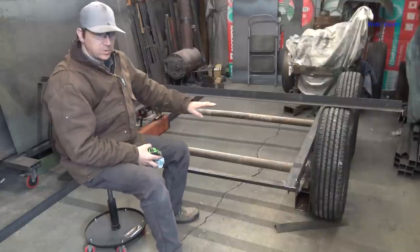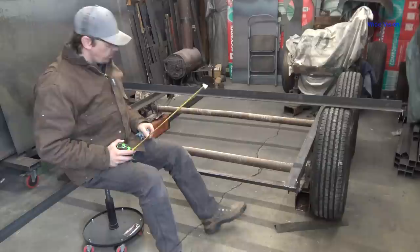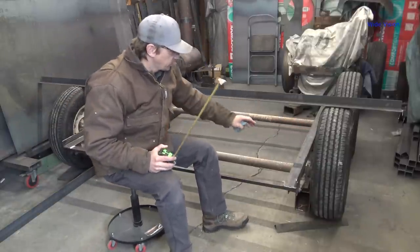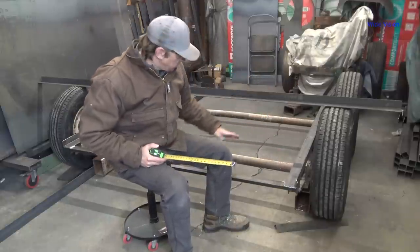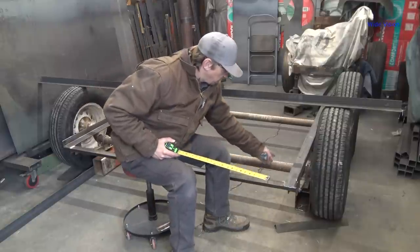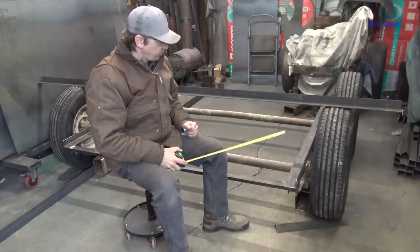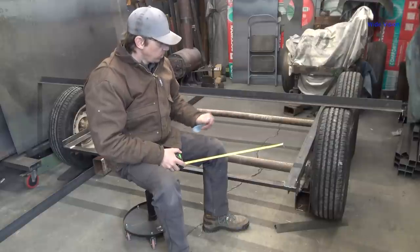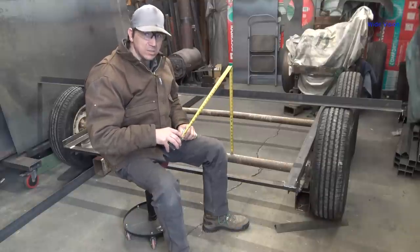Put this angle iron across the top of the tires here to make sure that my measurements are working out. And I think these tires are shorter than my old tires because I was convinced I needed 18 inches from the top of the frame up, which would be the same as from the top of this axle to the top of the tires. Because, you know, if this bottoms out, that axle's up against the frame. So yeah, I knew for a fact I needed 18 inches and I was gonna go 19 inches to get that to clear enough. But this actually measures not even quite 17 inches, I'm about a quarter inch shy.